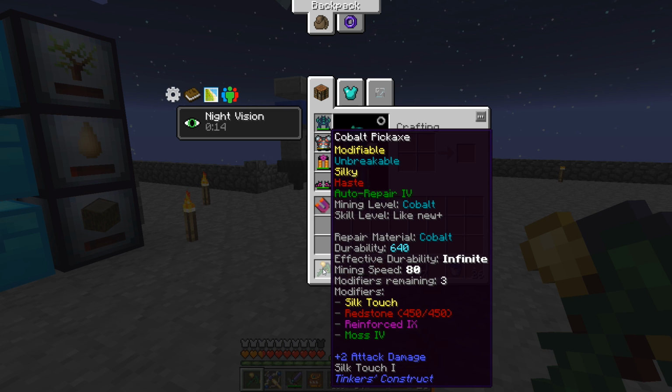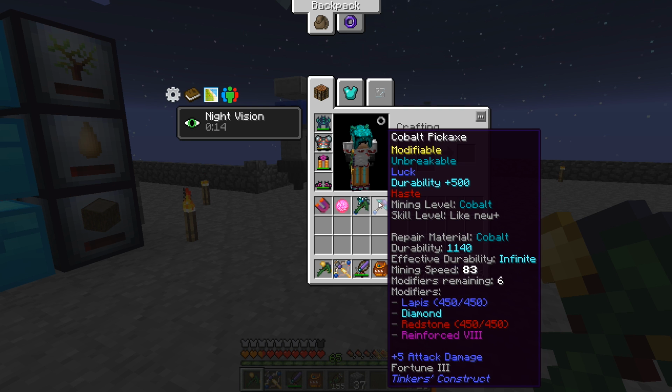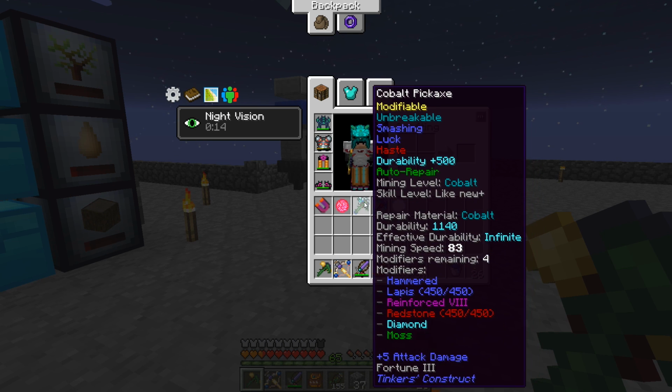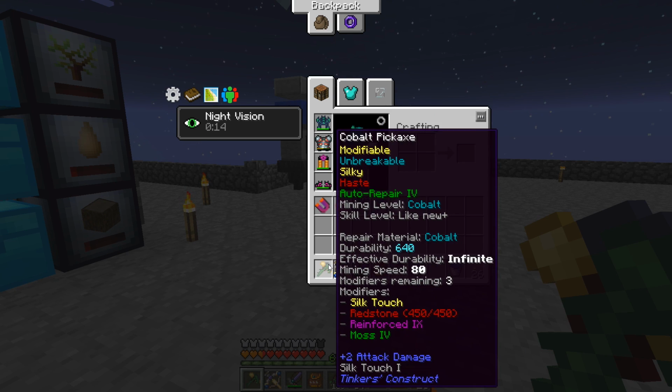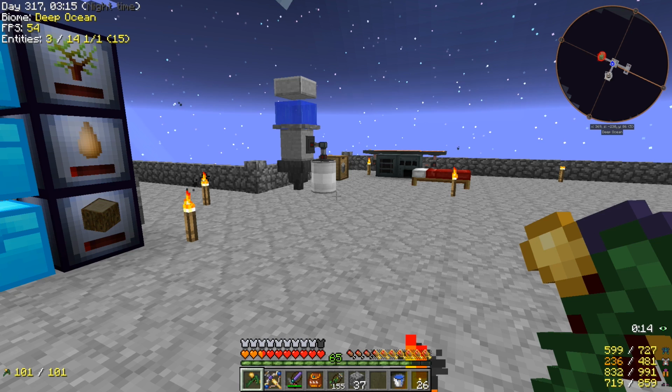And this also has a cobalt pickaxe head, so it's a lot faster than what it was with the iron. With that on there as well. This has a mining speed of 83 with 6 modifiers remaining. This has a mining speed of 83 with 4 modifiers, and this one has 3 modifiers. So they're all unbreakable, they're all cobalt, and they all are like 80 or higher as far as that mining speed goes.